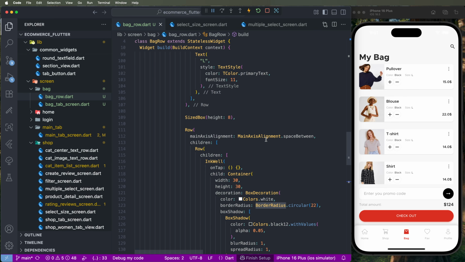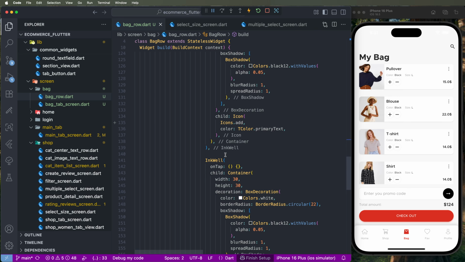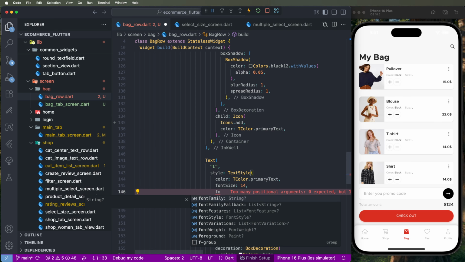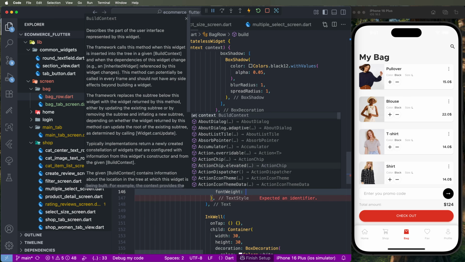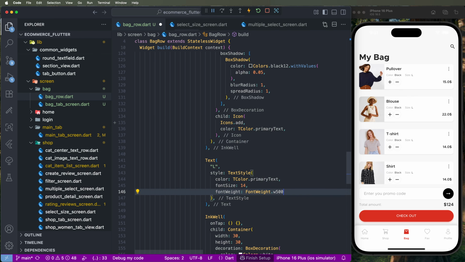We need to show here again. We need to copy this line of code and paste this. And now we need to check the font size, Metropolis medium 14. Use the 14, and font weight 500 and set this to 1.